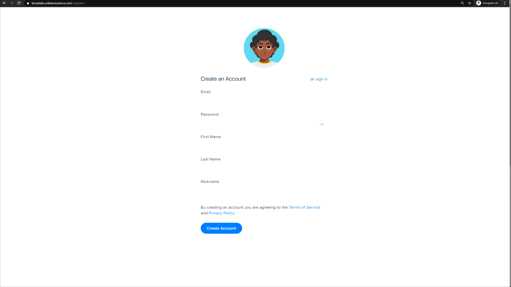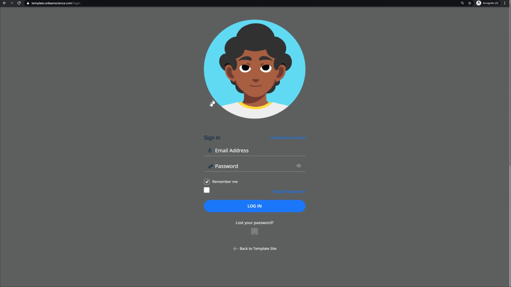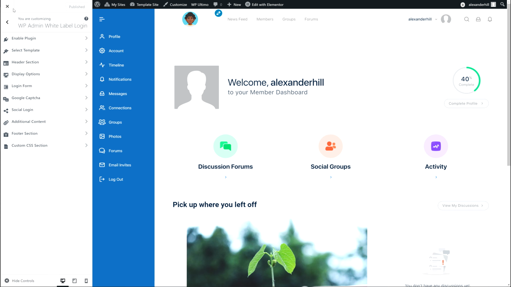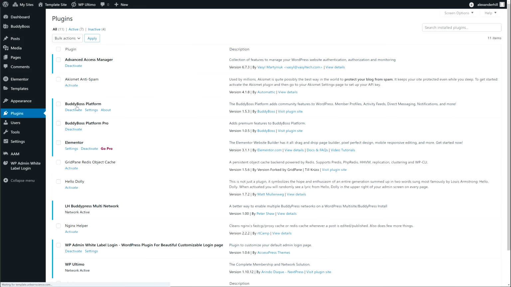Register page is the generic register page, something that you don't have to worry about too much. If you need to edit this, I'll highly advise using Elementor or something like that. But pretty suffice for your needs to be able to have all this intact. So let's go back to this. Let's go back to here.